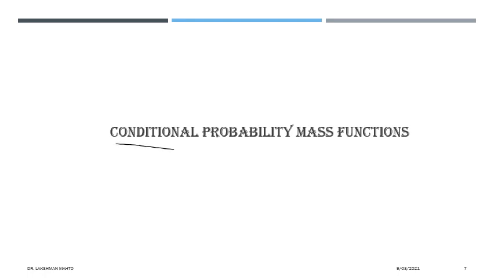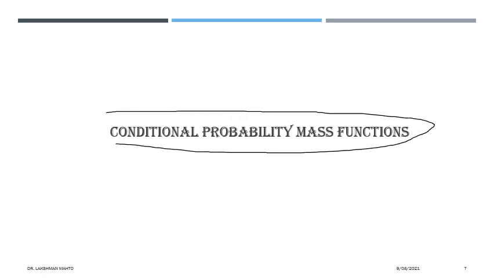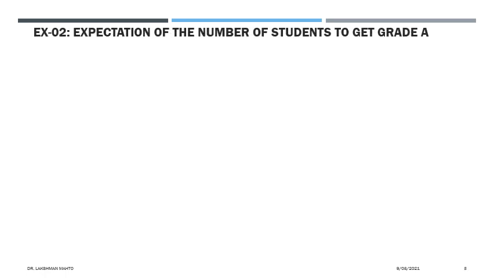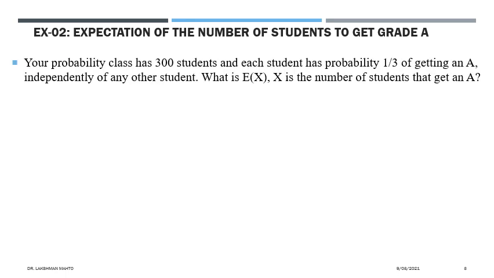In order to calculate the joint probability mass function, we need to understand what the conditional probability mass function is. I will talk about this, and after that I will take a few examples where you can easily calculate the joint probability mass function with the help of the multiplication rule. So, coming to define the conditional probability mass function, I will define it later.